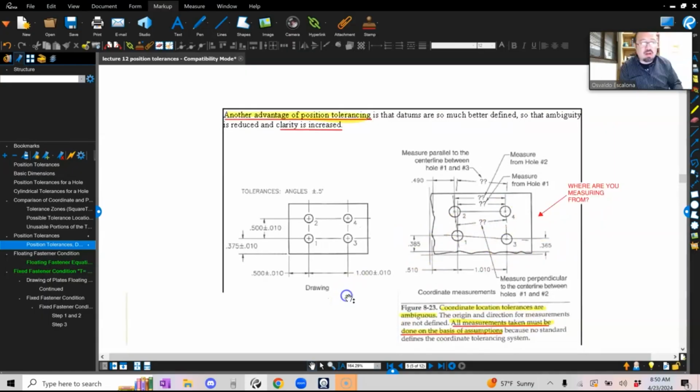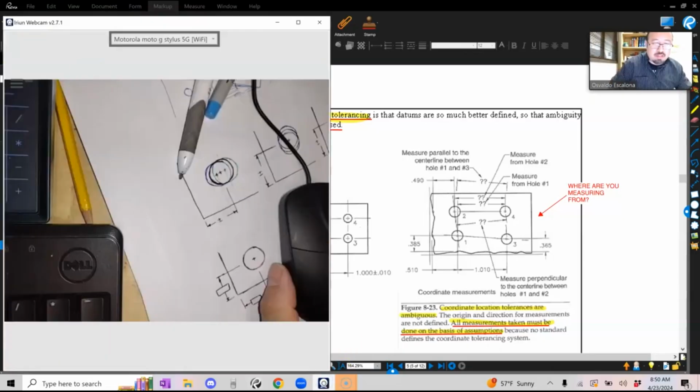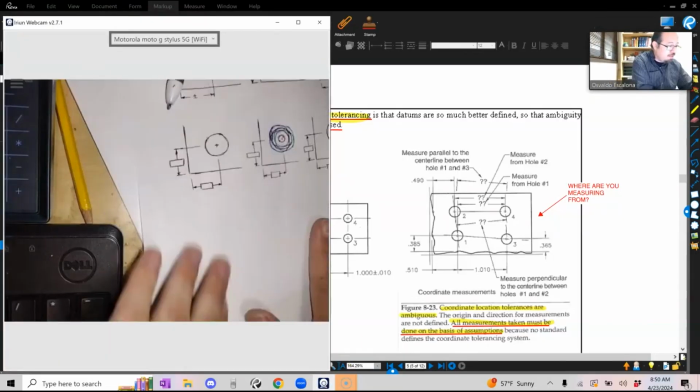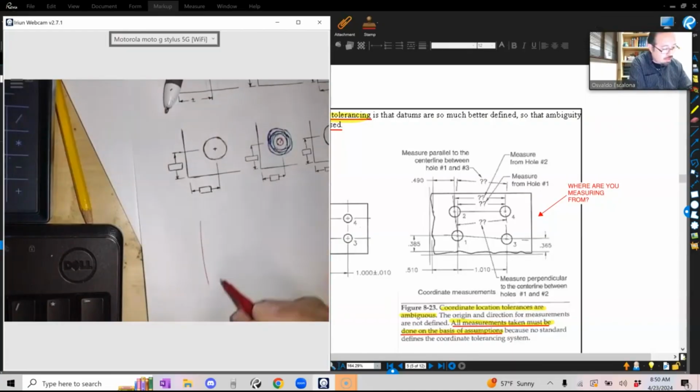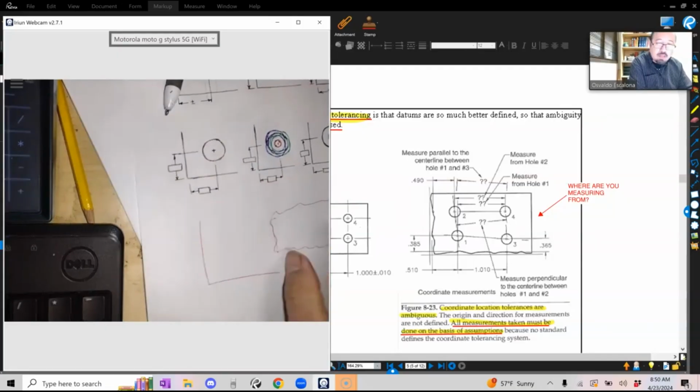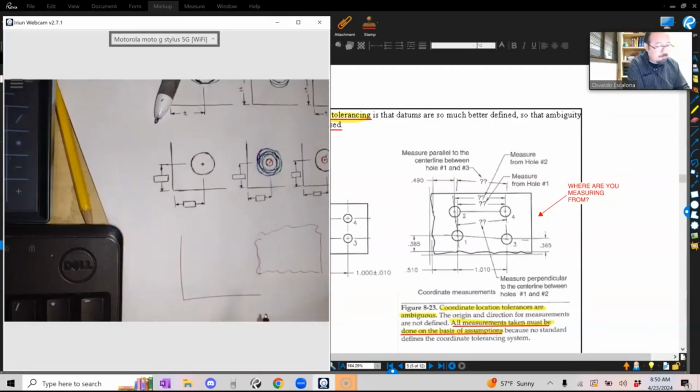When you are measuring from theoretically perfect, then I am able to measure different parts that are being inspected in an equal manner. So I can go over here, right? And I know my part might look like this, right? But once I place the part in theoretically perfect, then I can, let me place it now.